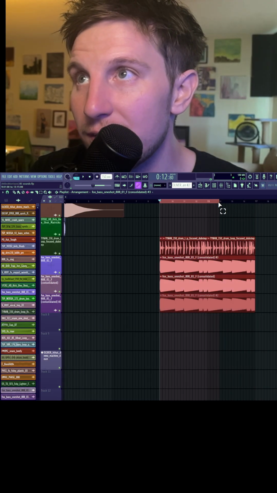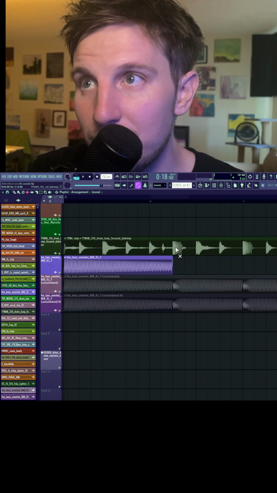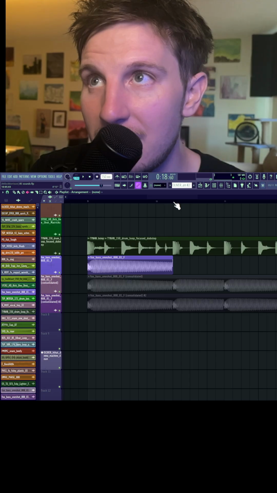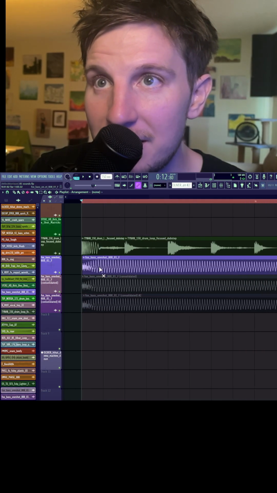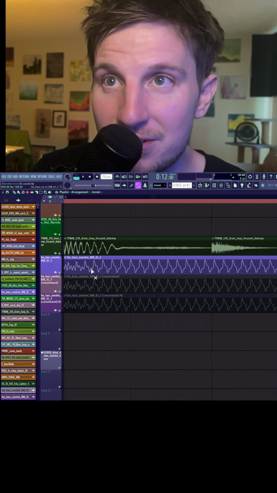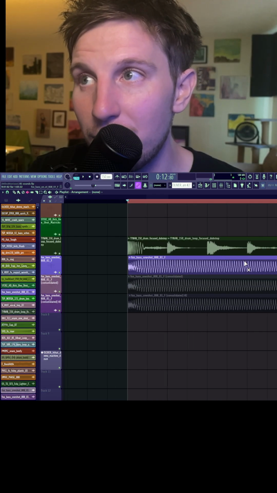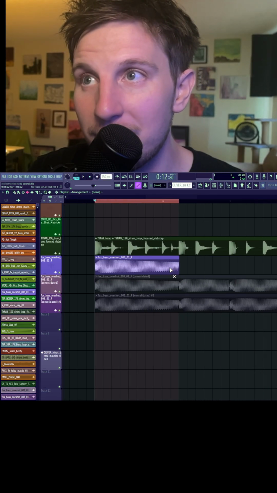Another use for time selection in FL Studio: every time I see a kick in this drum loop is where I'm going to start the time from. So I've already lined up the phasing of the kick and the sub bass. That's why it's off the grid, by the way. It goes up, it goes up, goes down, it goes down. Phasing is not fighting each other, making the volume quieter. We don't want it to be quiet.